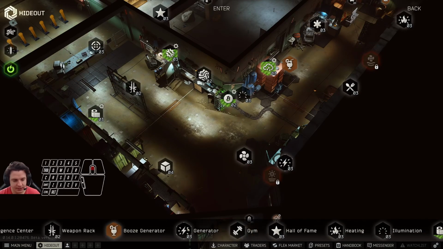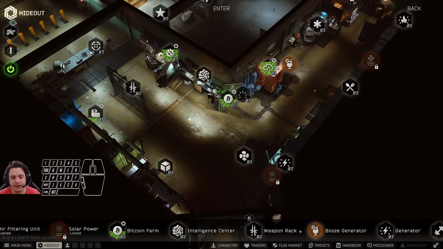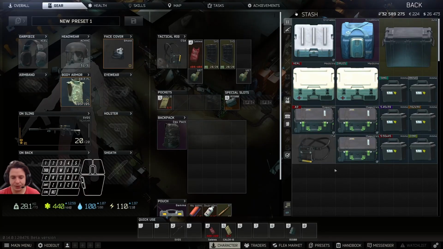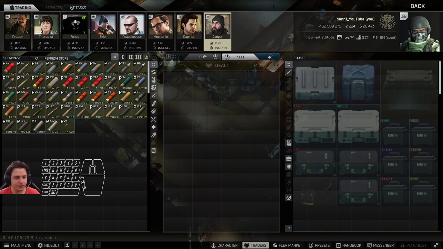A lot of people, usually at the beginning of the wipe, spend all of their money on upgrading their hideout, but at the expense of getting shitty weapons and/or even no armor into the raids. So that's something I'll never do. The trick with this strat is that once you reach level 15 on the flea market, you can then abuse some of the barters that the traders provide.